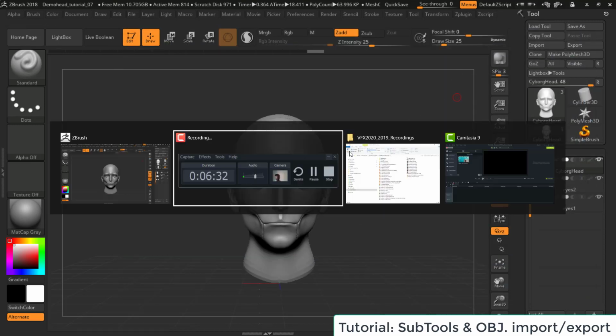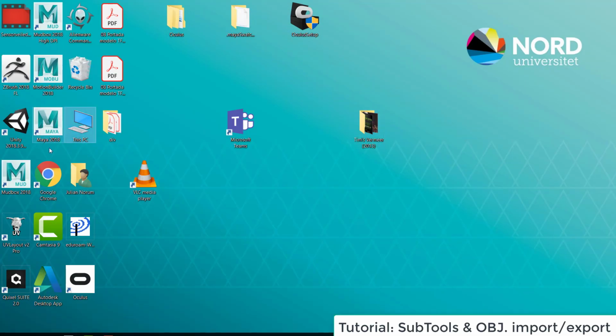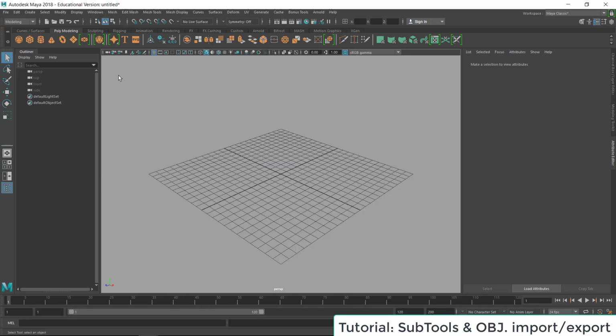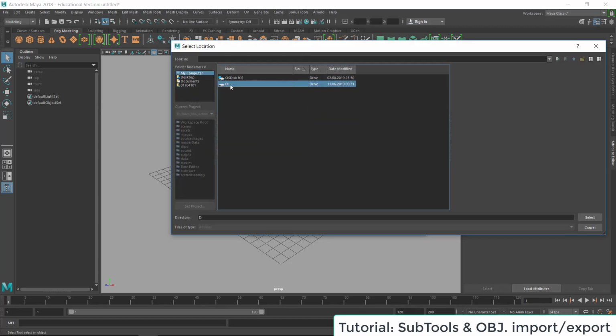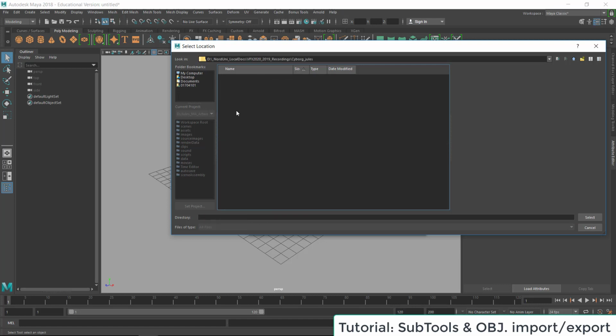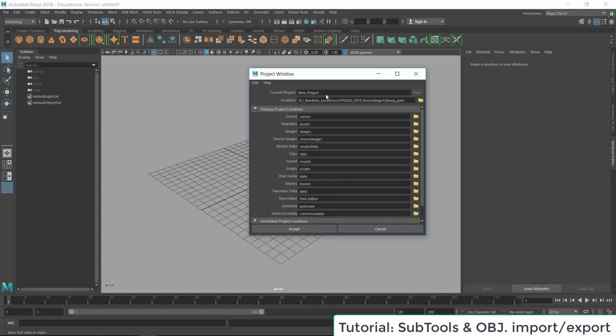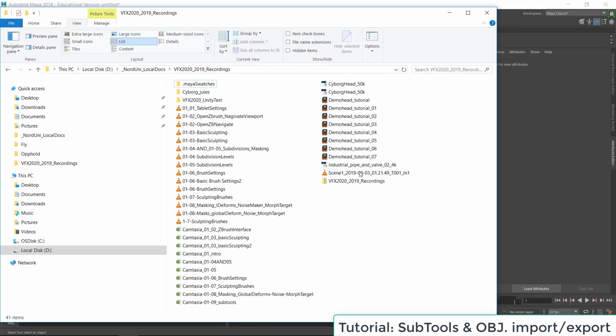All right, and then let's bring that into Maya. I'm just gonna set up a project right away. It's kind of a good habit. Just gonna go to that directory, Cyborg, and in here we'll make a Cyborg Maya. And I'll just be working within that project.